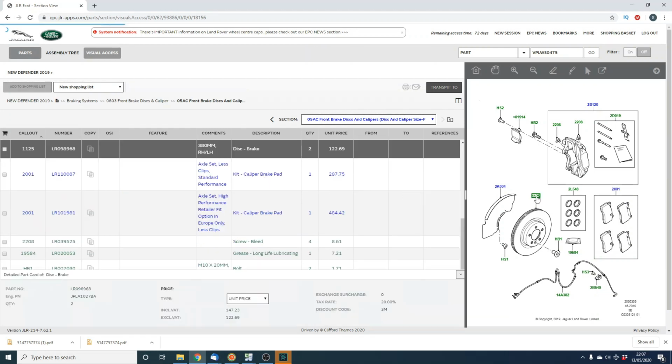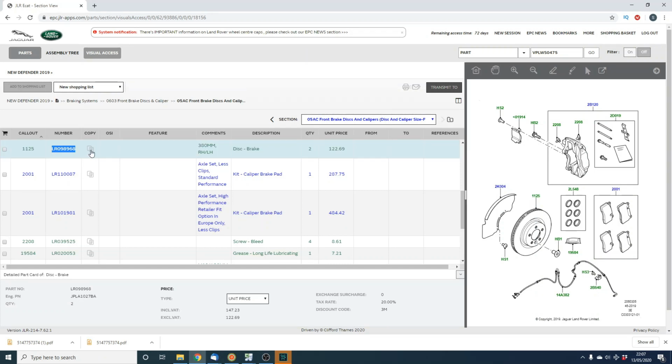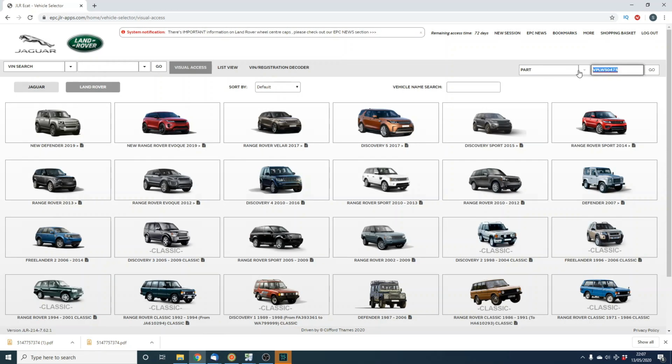And this disc here is now the thing that's most interesting. This part number, you'll notice, is an older part number. So if I get this part number, in fact I can just press this button here, copy, and let's put that back in up here and see what part number that is.